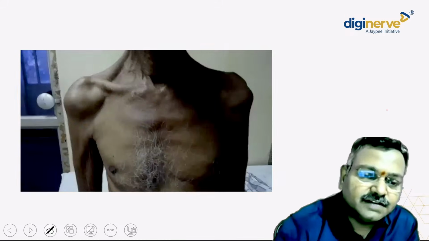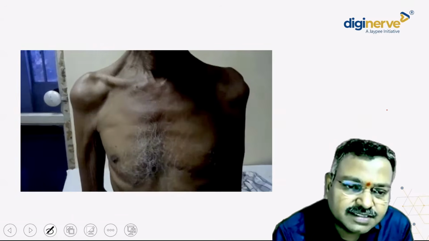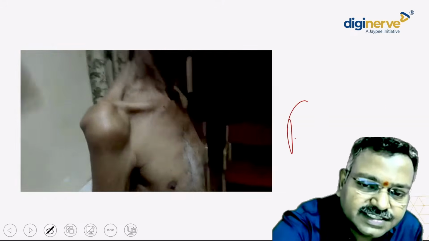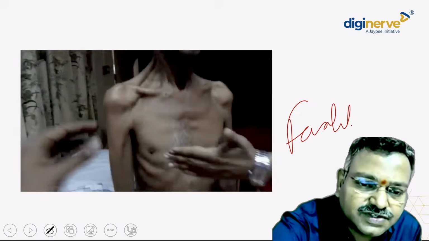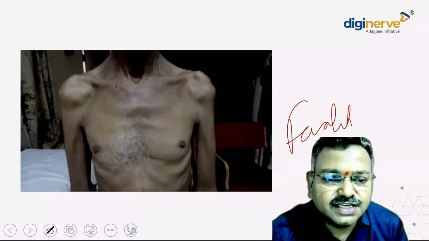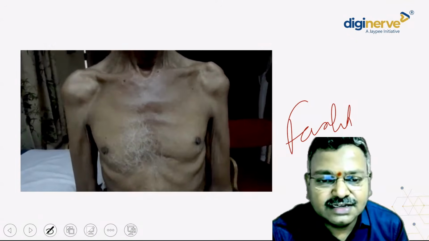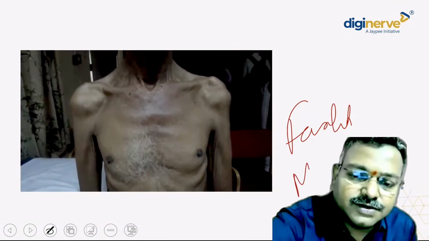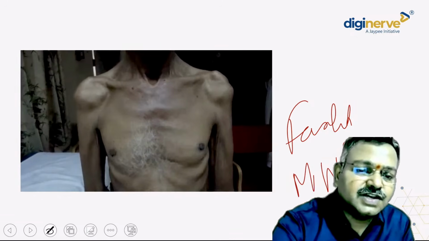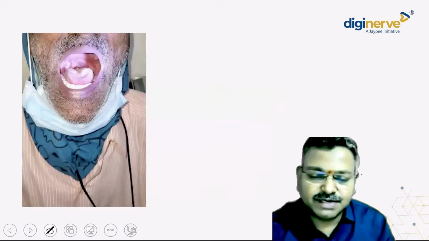So here again, you are seeing a video, and you can see in the muscles spontaneous fasciculations. There is wasting, and you can see fasciculations all over. You can see the spontaneous fasciculations that you're seeing. This is a very classical disease of motor neuron disease. So in MND, you get fasciculations. Whenever they give a video of fasciculations, remember the diagnosis is MND.